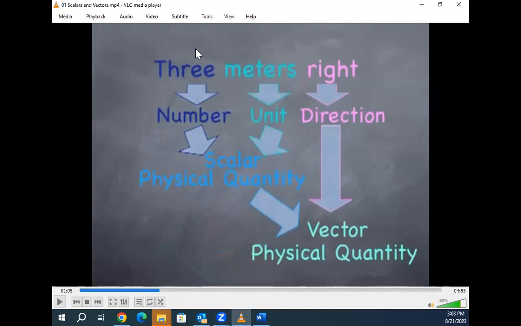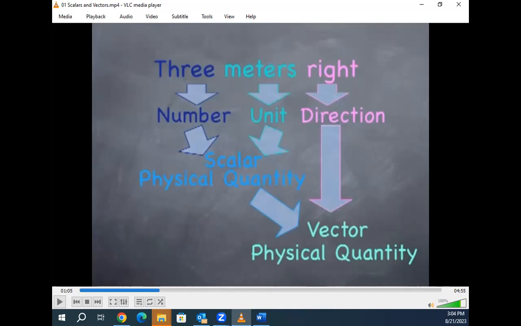So there are lots of numerical values in this class, like 3 something. But those numbers are always attached to units. You don't want naked numbers in this class. So like 3 meters, maybe something to do with distance, for example. Magnitude expresses a number and a unit to tell you how to measure what you're trying to measure. Now, if that's all it has, like 3 meters, that's called a scalar quantity. There are a number of quantities in this class that are only scalars. For example, mass doesn't really have a direction associated with it, like 3 kilograms. Energy values are scalar values. Distance or speed are considered to be scalars. I just care about magnitude, but I don't really care about direction so much.